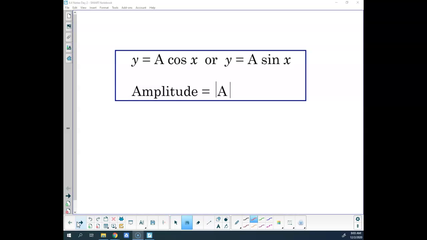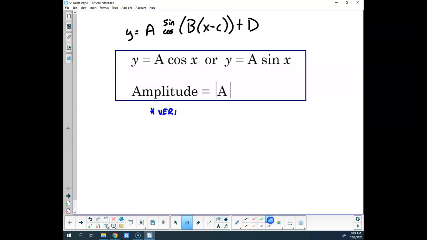So yesterday we were talking about the A value in our wonderfulness that is y equals A sine or cosine of B(x minus C) plus D. Okay? So either sine or cosine is what we're dealing with here. And we talked about A yesterday. A was the amplitude. That was our vertical stretch. It adjusted our high, it adjusted our low, it adjusted the range. A is always positive because it's a distance, all that fun stuff from yesterday.